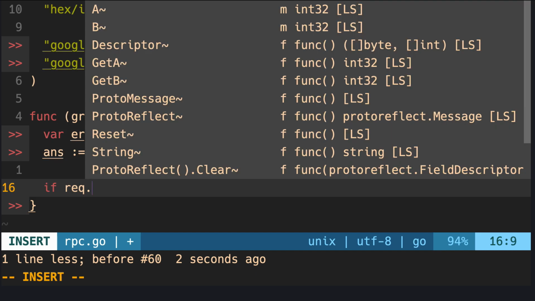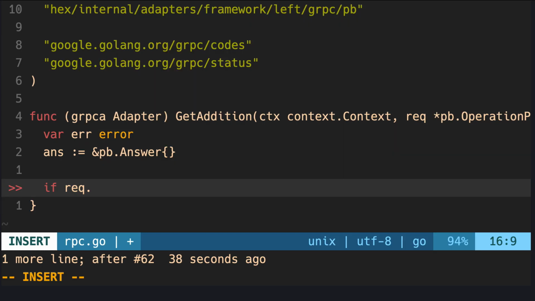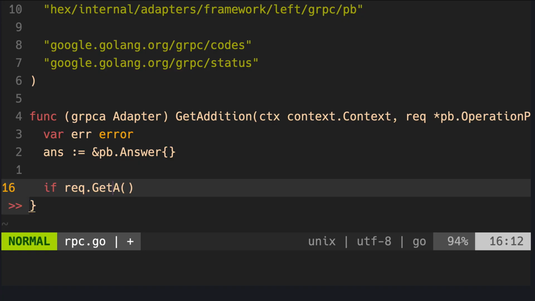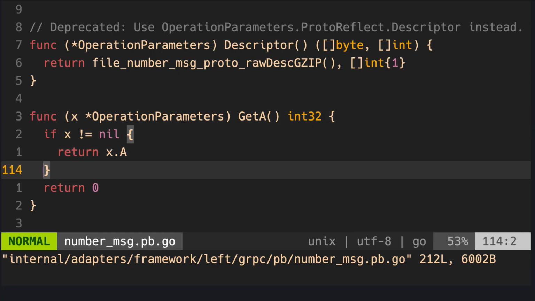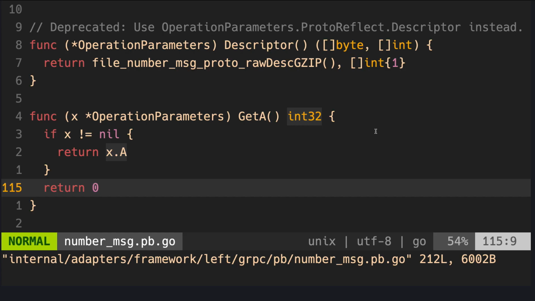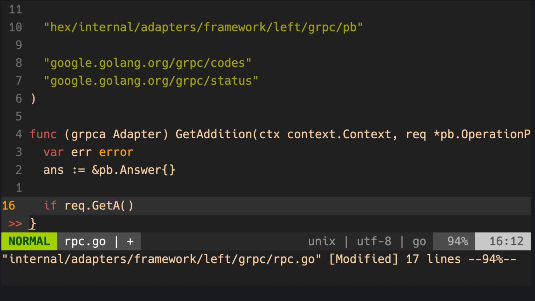And just a quick note about this arithmetic application: it's not going to do arithmetic on 0 values. So we'll use this GetA method. If we go to definition, you can see that within our generated code there's this GetA method that will return the value for the field A. If that value is nil, it's actually going to return 0, which is why we're not going to do operations on 0 values, because I don't feel like trying to figure out a way to validate 0 values with this generated code.